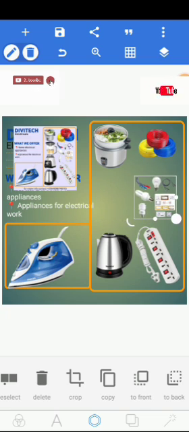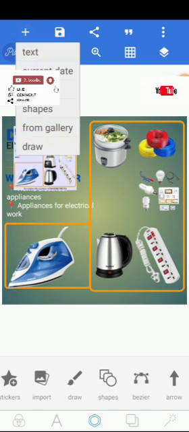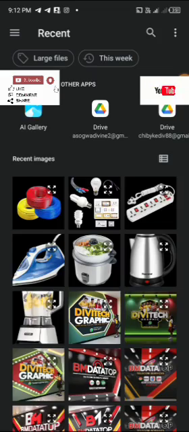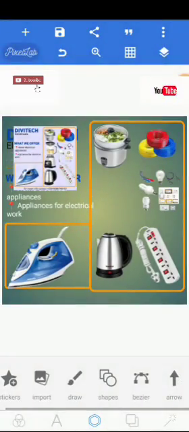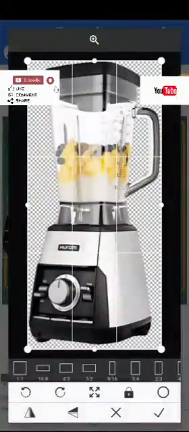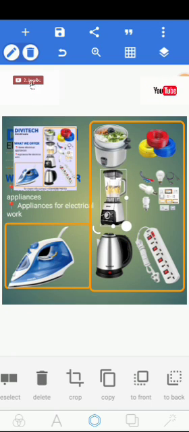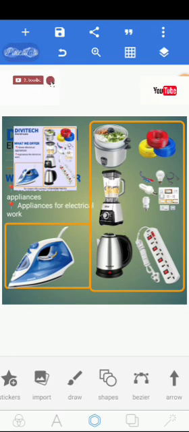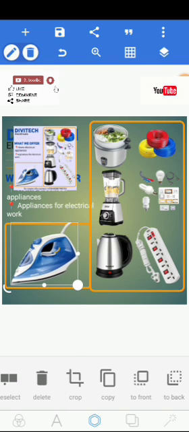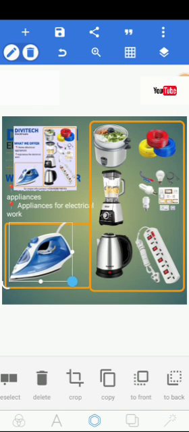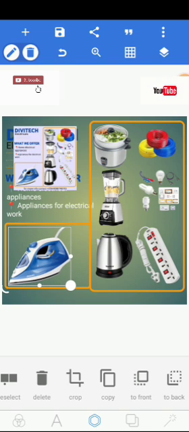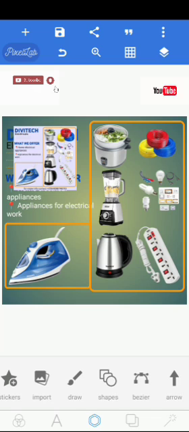Alright, it remains one shape. Let me look for the shape. Oh, it's not here. Okay, it's here. The last one is this one. So resize it so that it will fit here. Alright, I think we have gotten everything. Yeah, it's okay this way. So you can just go ahead and lock all of them by clicking on this.